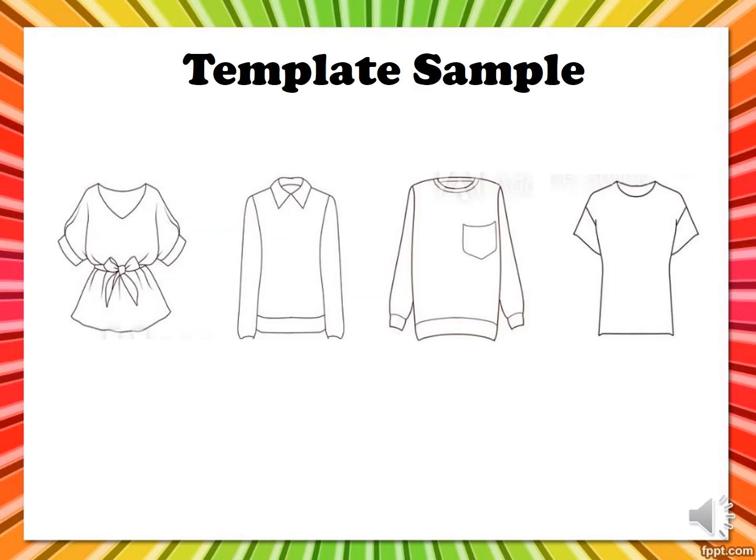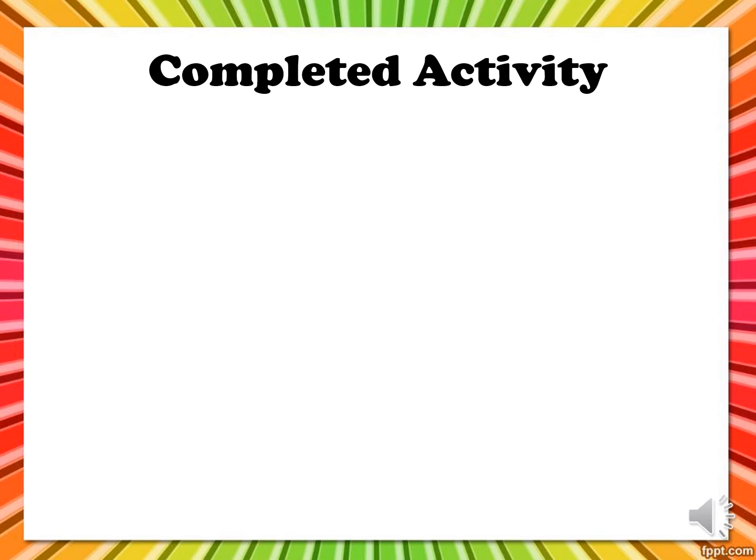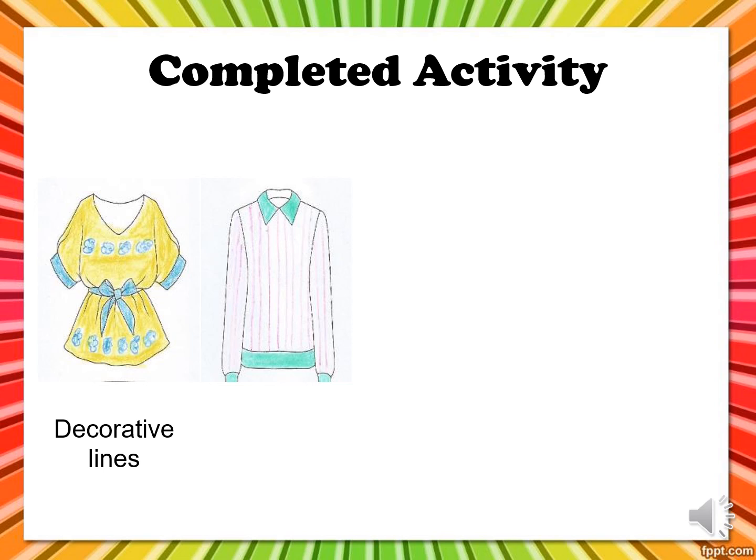Let's look at the templates that I used. I used 4 templates, and I'm going to identify the 4 lines that I have used. Now, here's my completed activity. First one, can anybody tell me what type of lines I created here? Did somebody say decorative? You are correct. I'll go to my next template. What type of lines did I create? Somebody say vertical? You are correct.